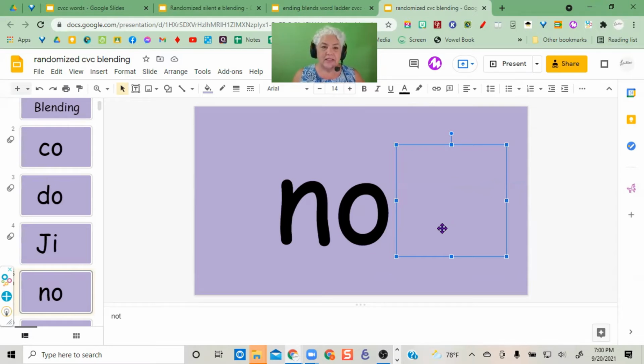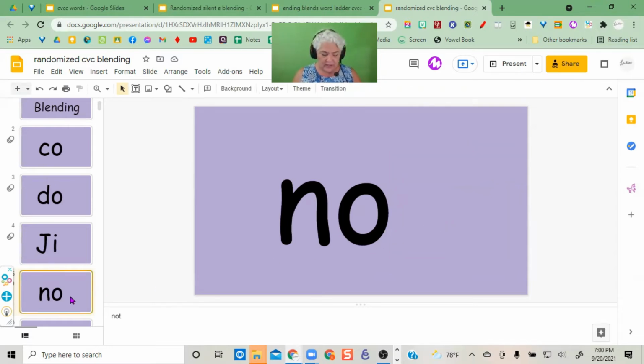In any case, if I want to edit this, whatever slide it's on, and it doesn't matter which one, I'm on this, and I'm going to hit Control D to duplicate it. And do you see it made another one? So Control D duplicates the slide, but you have to have the slide selected. So the yellow box has to be around the slide here. And I've got it duplicated.